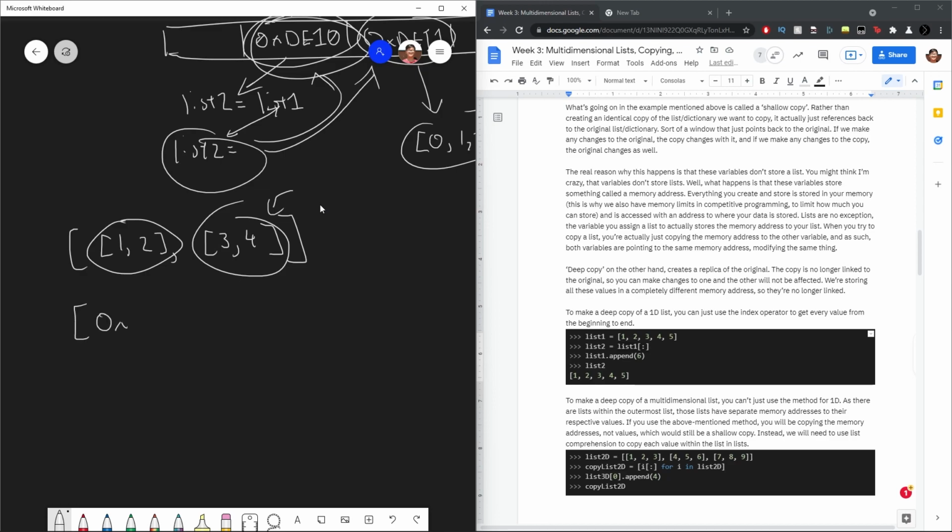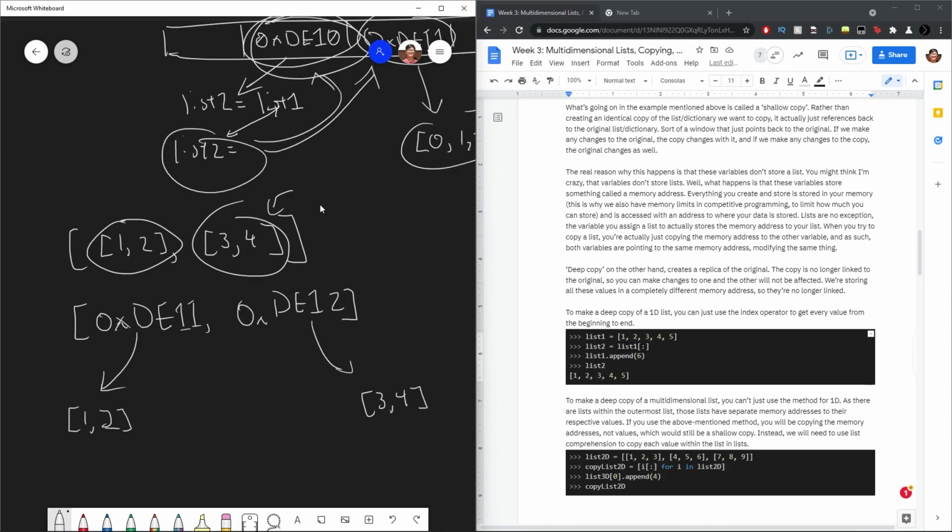So in reality, it's like 0xDE11 here, and this other memory address 0xDE12. All right. And now these actually point to some place in memory saying, hey, this is 1, 2, and this is 3, 4.